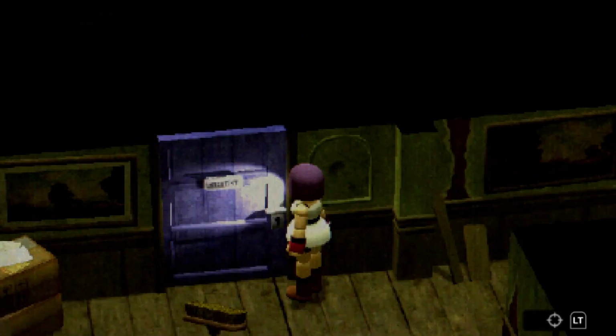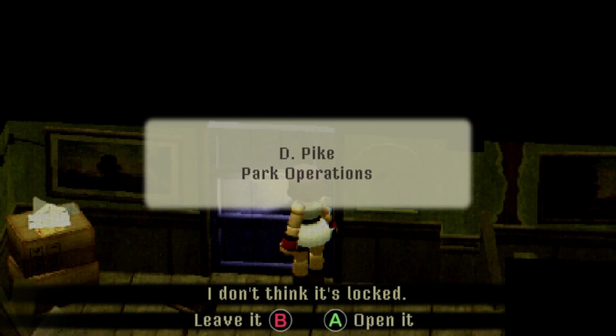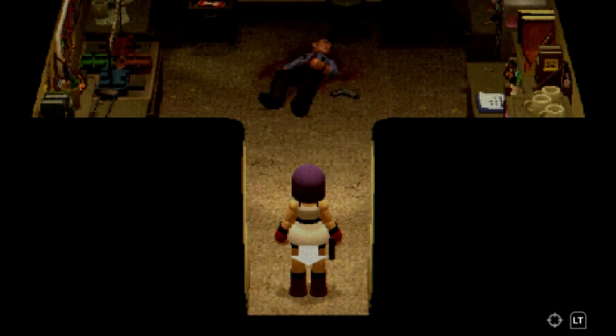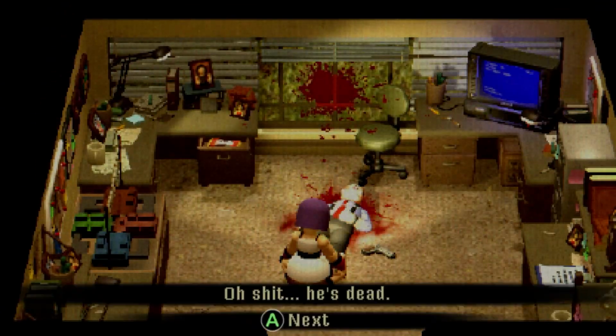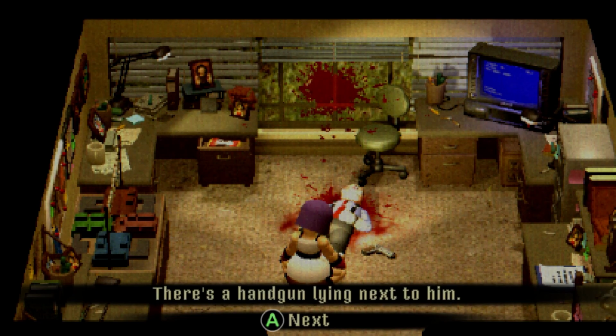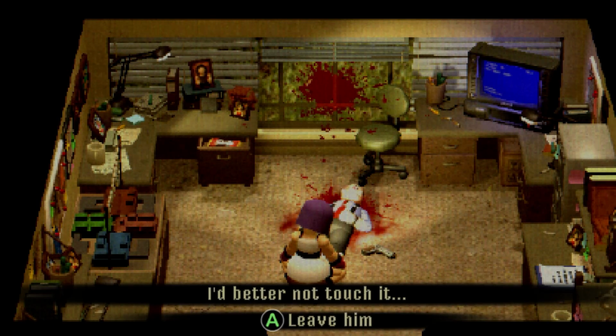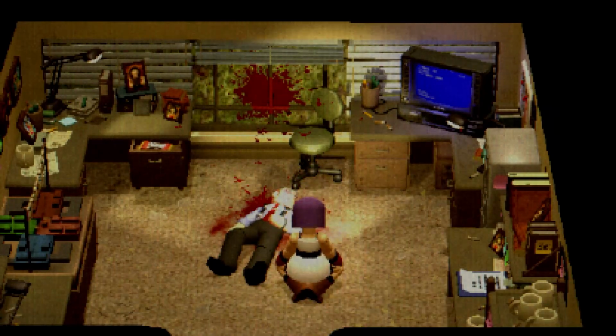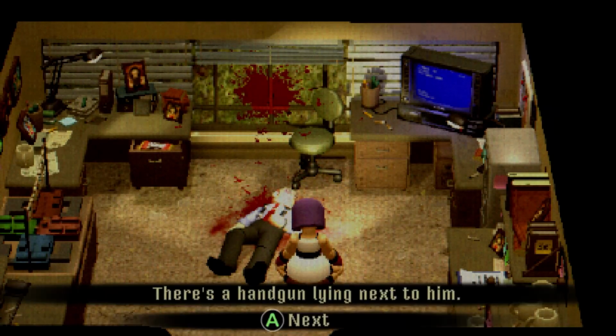The heck was that? Park Operations. He's dead. I guess he shot himself. Should I call the police? I am the police. There's a handgun lying next to him. I better not touch it. I think you should pick it up and then you can dual wield. That'd be cool.